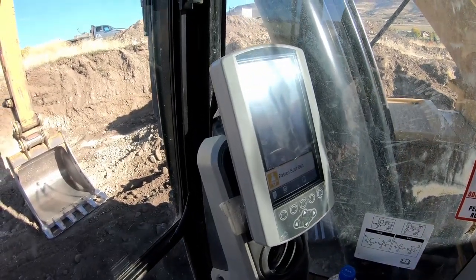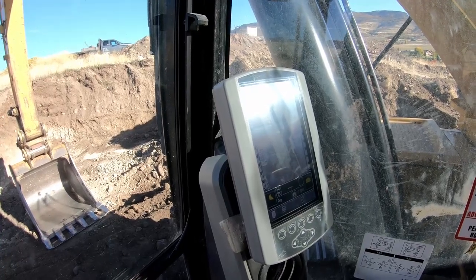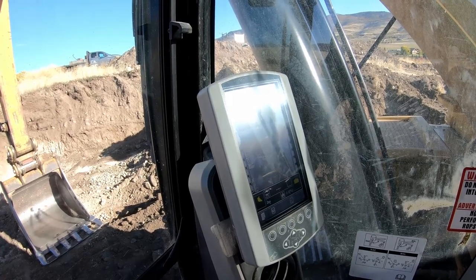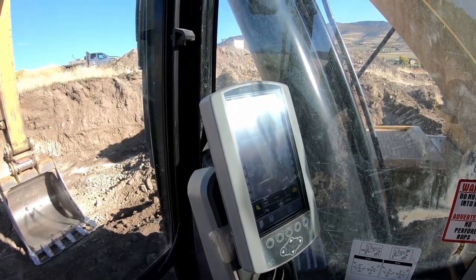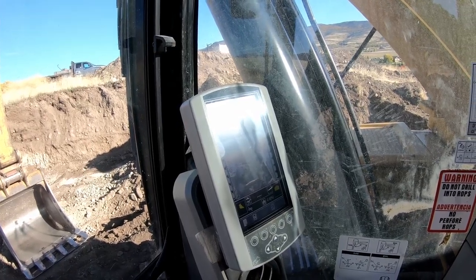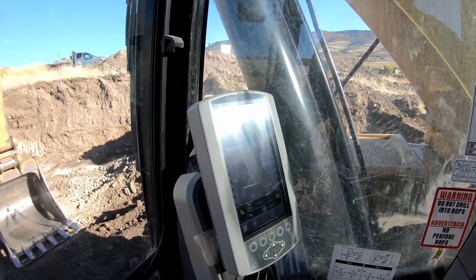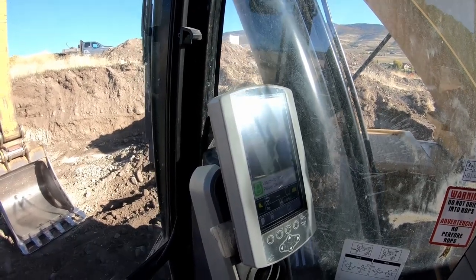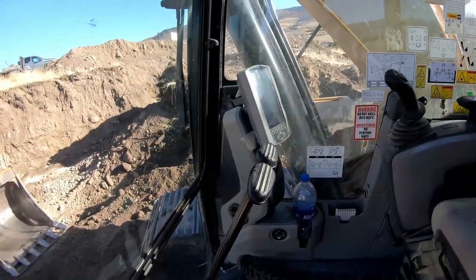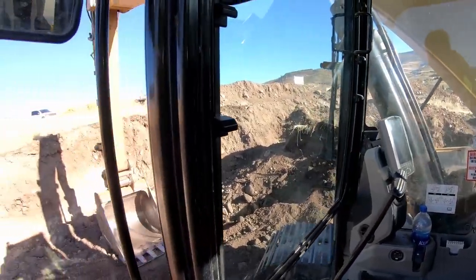Machine we absolutely love. It's a 323F. It's great control on it, which we don't utilize too much. Do a lot of utilities, so we do more checking with it than digging with it, but hopefully we'll get some more jobs and be able to utilize it more. Let that warm up for a bit. Get my stuff ready.